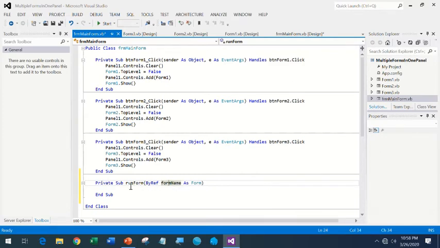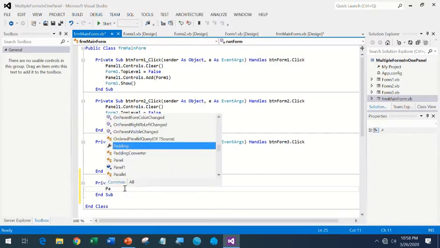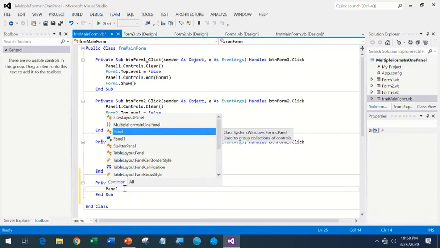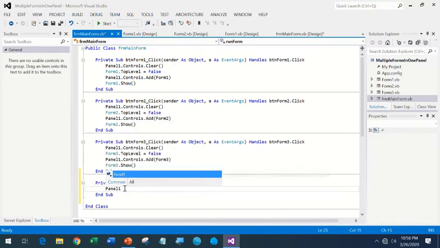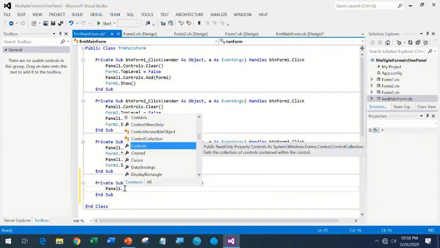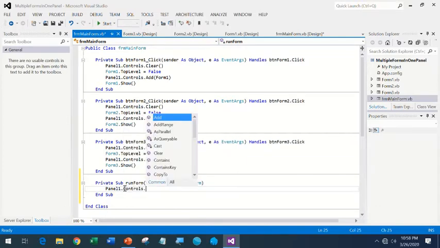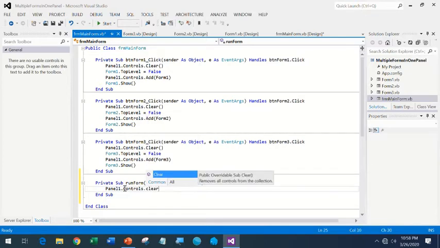Then the first thing that we need to do is clear the controls of the panel: panel 1.controls.clear.